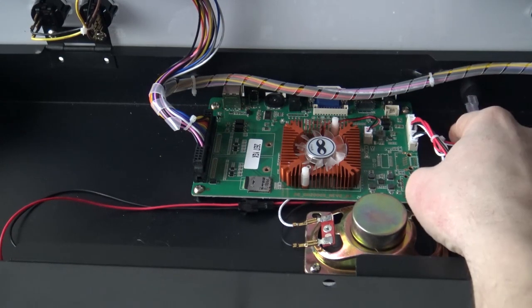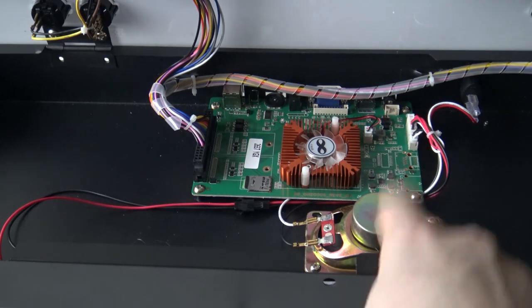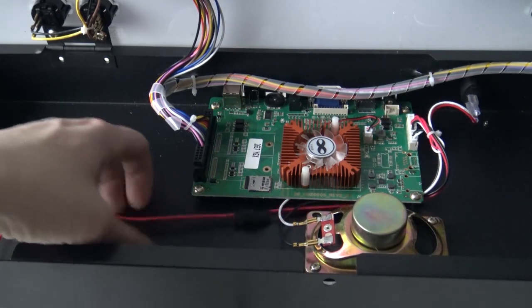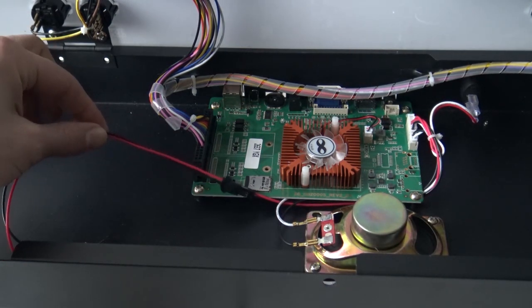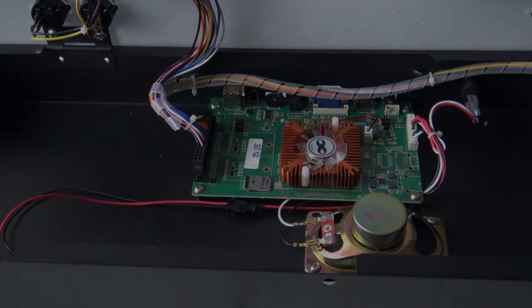This one is for the on and off switch, and this is for the little speaker. They're using the 5 watts edition. That's pretty cool because these are very loud. You can see it, but there is an RGB strip in here. So if you don't like it, you can just pull it out and it has no light up feature.